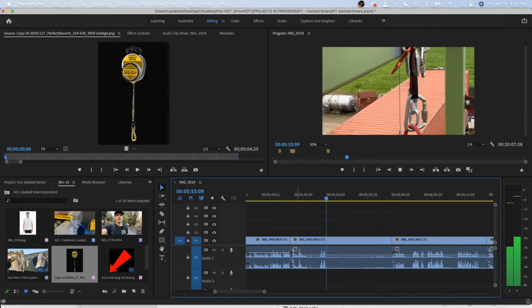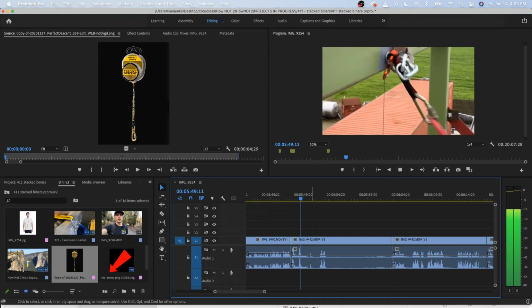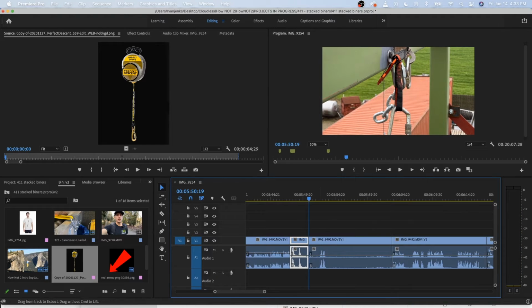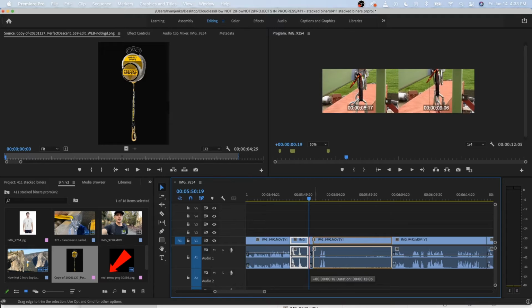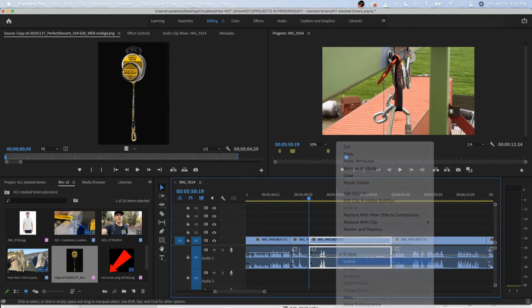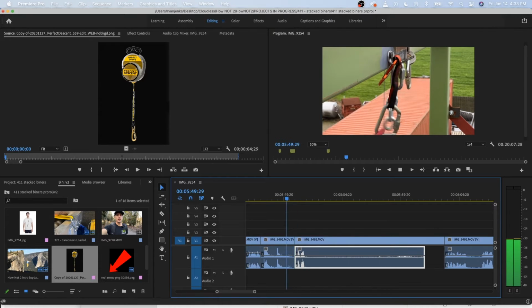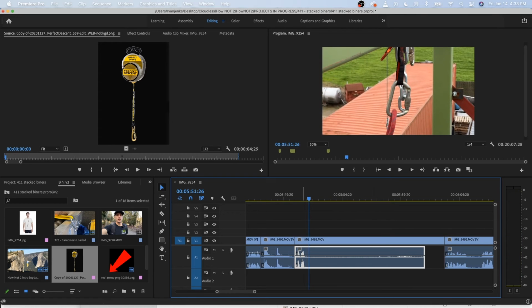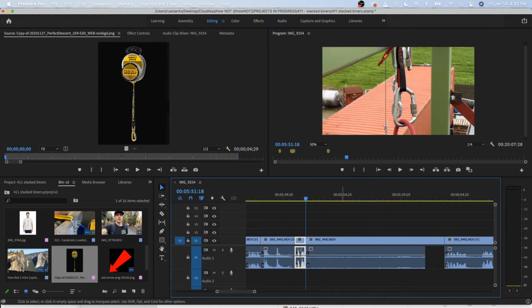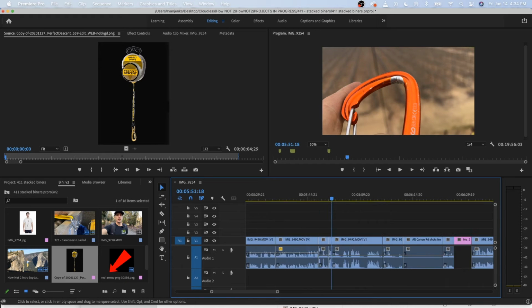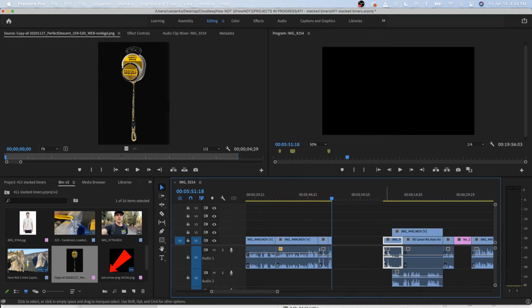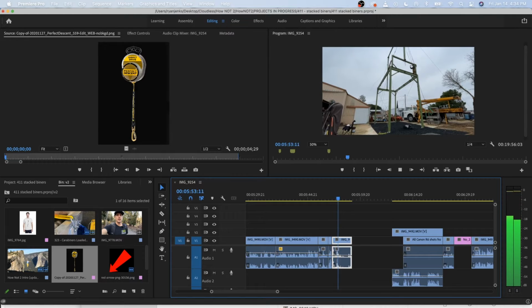Broke. The rope broke. Okay, so there we have it. As soon as those things stop jiggling around, I can unlink these. And when you can't see my lips, you can really bring this in there. The rope broke. So then we can even use that audio over the slow-mo if we so wanted to. So let's just pull in the far away shot. Boom! It's so intense. But I don't say anything.